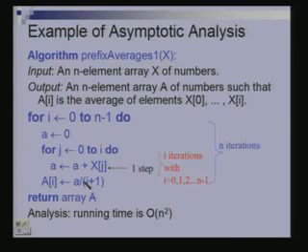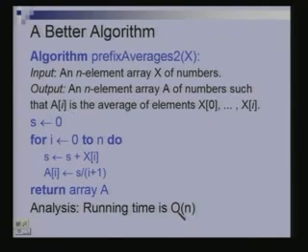Of course, how many times is each step getting executed? This step is getting executed n times, and so is this step. But this step is getting executed roughly n squared times, some constant times n squared. And so the running time of your algorithm is big O of n squared. Right? It's a very simple problem, but you can have a better solution here. And perhaps all of you can see what the better solution should be.